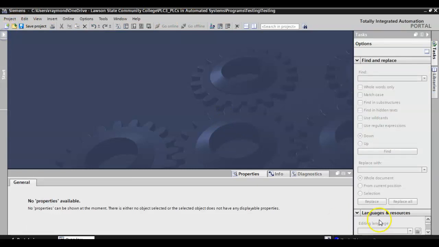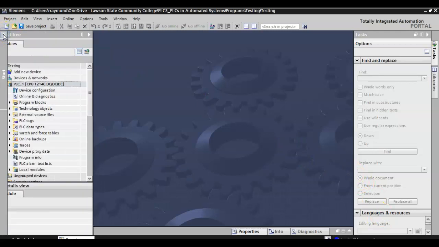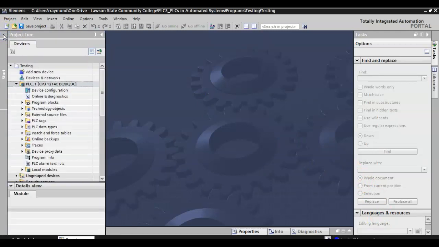And now we can come up here. I'm going to close this up. And by the way, you can add a device right here. You can go directly to the project tree, and you can add devices from right here. So if you added a new I/O card, then instead of running everything like that, you should be able to add it here.